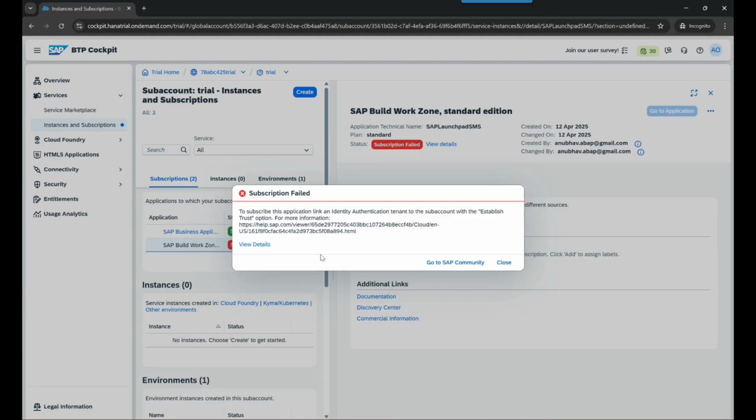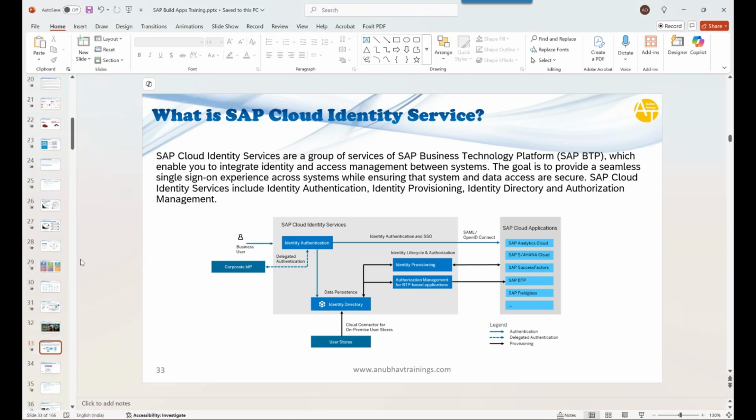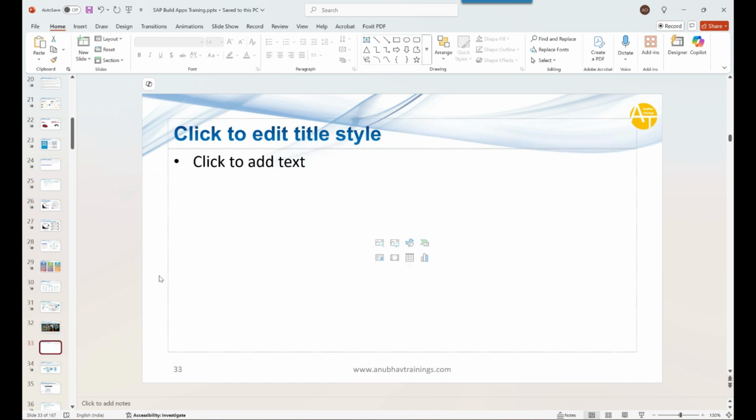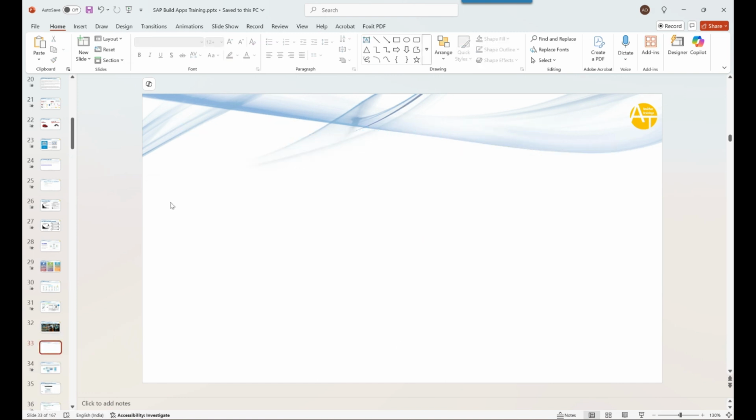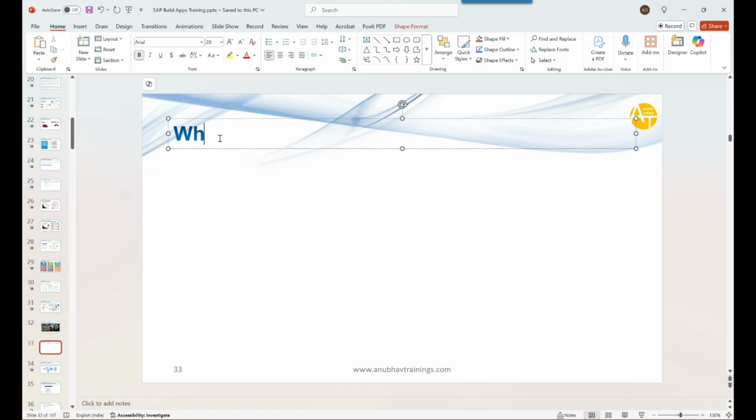So what is Identity and Access Management service and why do we need it? Let's try and understand that first.